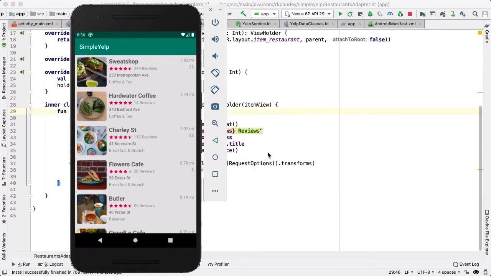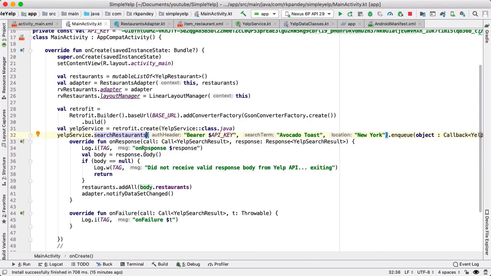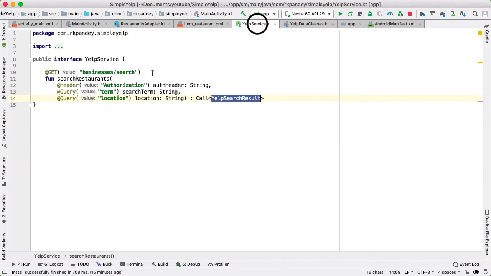Great job if you've gotten this far. As a review, what we've done is we've added in the library Retrofit into our application, and Retrofit is an easy way to interact with APIs and web services. So in our example, we're making a Yelp clone, so we're talking with the Yelp API. And in order to make that work, we pass in a base URL and we tell Retrofit to create all the details of talking to this API by passing in an interface. This interface has one method for each endpoint of the API that we're interested in.